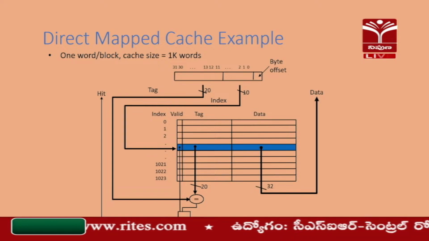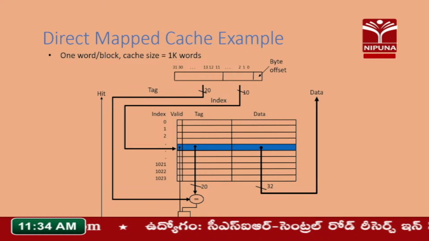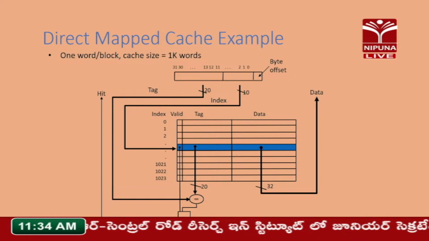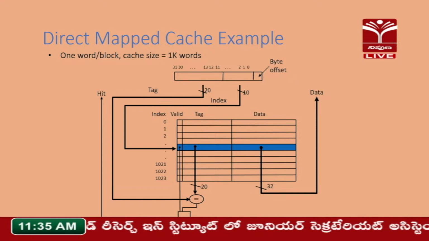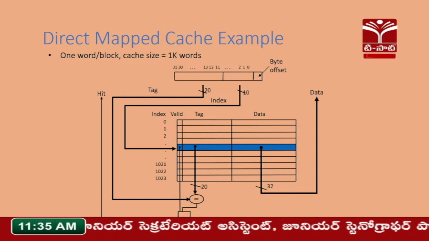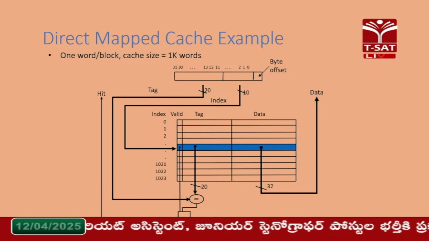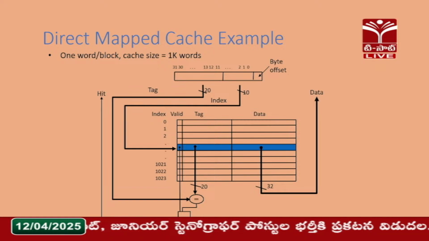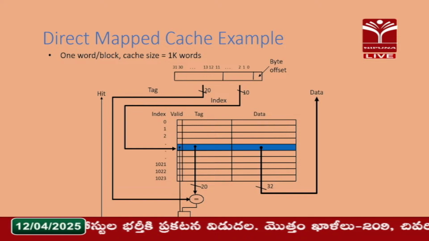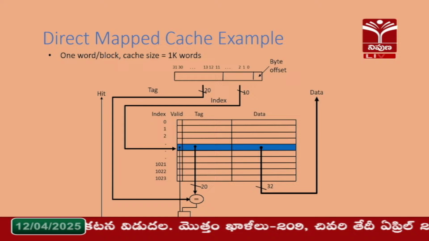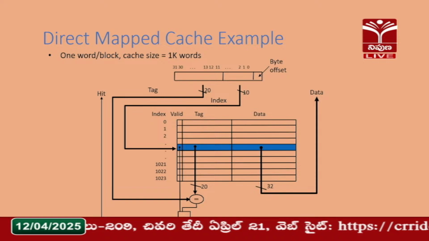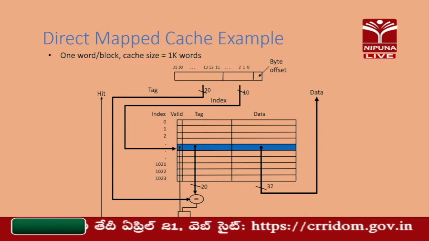And this is the architectural representation of the direct mapped cache example. In this case, I am using one word, which is 32 bits per block, and the cache size is 1000 words. So depending upon the address, you have something called a tag. The tag determines what is the actual address you want to see, and the index you want to look into, to see if it's a hit or a miss. There is valid information you can see on the left hand side. If the valid flag is 1, it means it's a hit. If valid is 0, that means it's a miss, and then you need to get the data from the main memory.